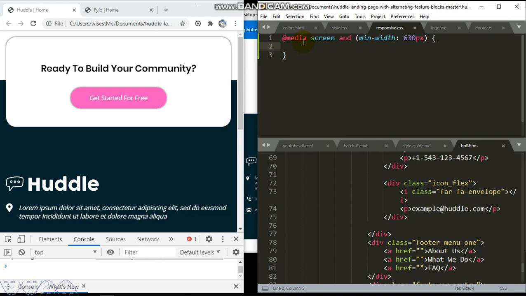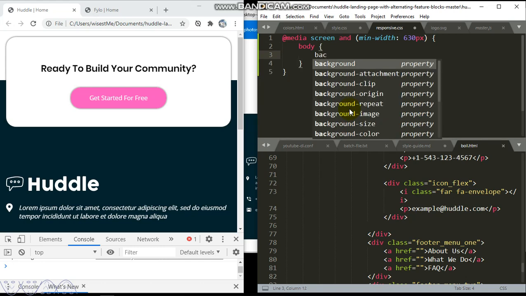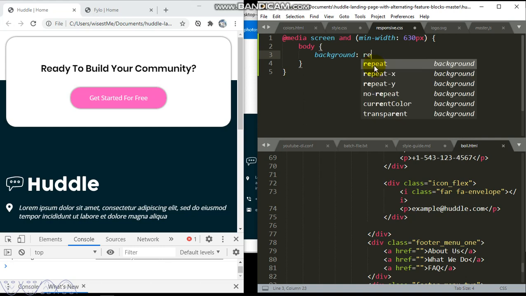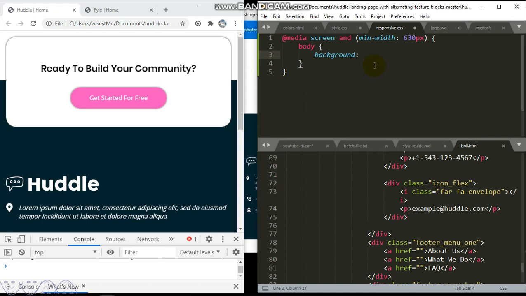So what do I want to do at this point? I can now begin to write my CSS the normal way. I can write anything I like. I can say let the background color be red. I can say body, background color, red.